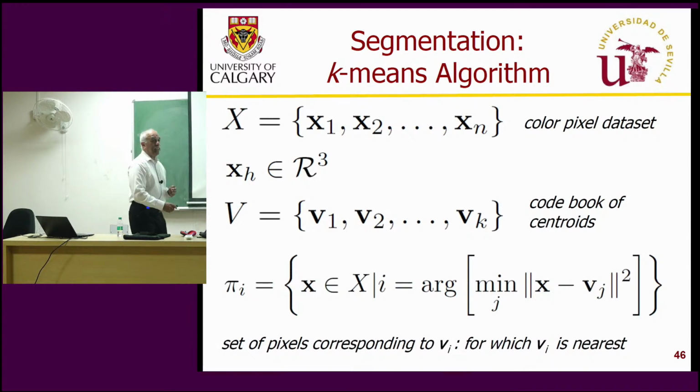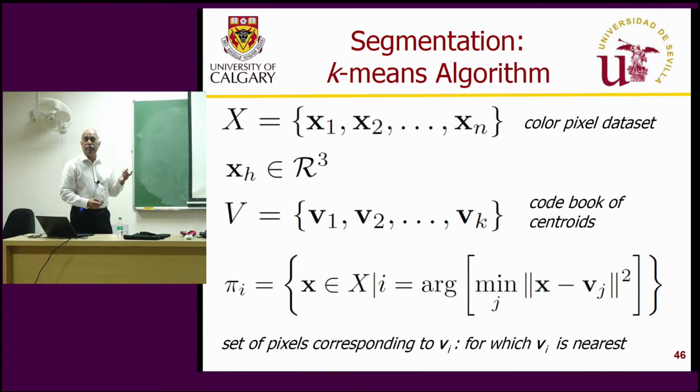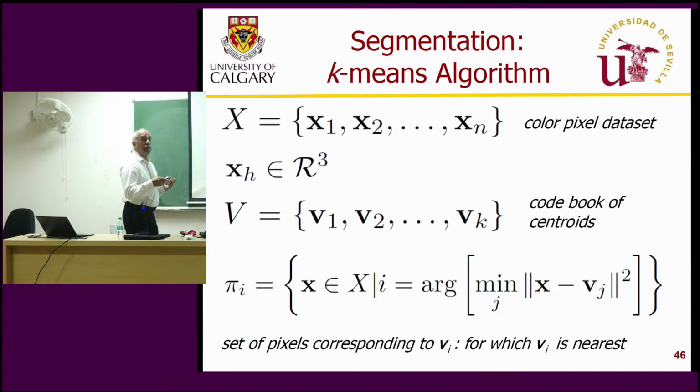Segmentation: the K-means algorithm is a pattern classification algorithm that can be used for color segmentation too. We have a color feature vector here for each pixel, RGB or LAB, whichever color coordinate system you use, it's a vector. So you want to ask, does this pixel belong to this category or this color reference, whatever the reference prototype is. So we have a pixel data set x1, x2, each one of them a vector in R3.